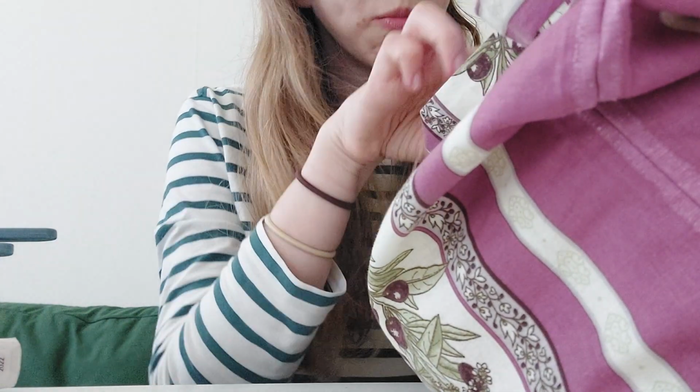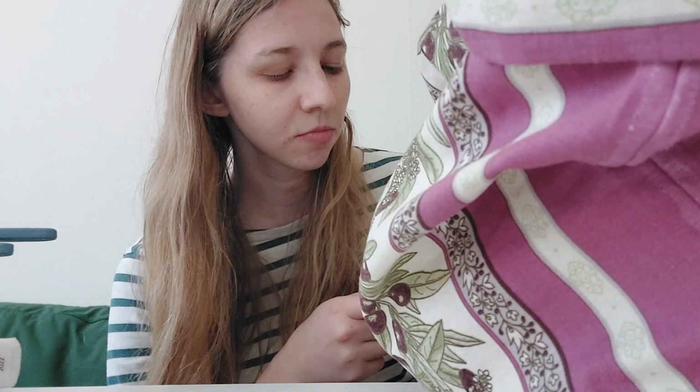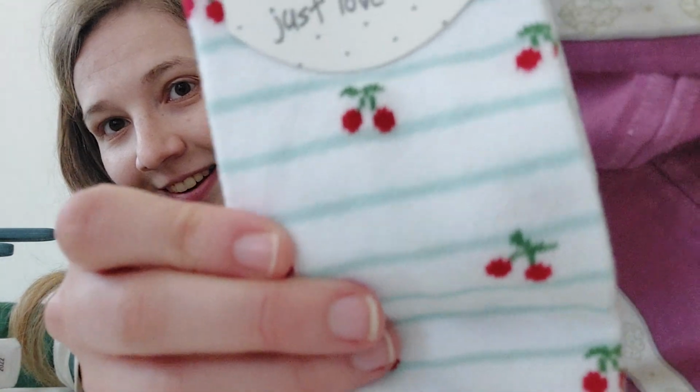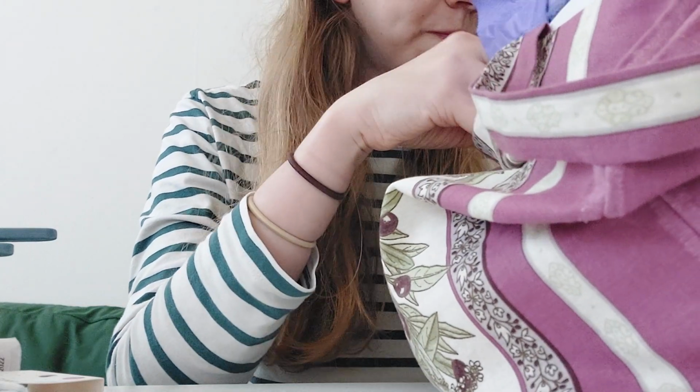Then I went to Normal, which is a Danish store, but it's one of my favorite stores. There is one in my town, so there are some all over Sweden, and even in France. But it seems like the concept only really took off in Stockholm. It sells all sorts of basics, but also kind of cute things. So I got this pair of socks with little cherries on it for 22 crowns. That was a good purchase. That's basically the place I go for the fun socks. I have bought so many socks there. I always buy one at a time, but they have such fun designs. Now let's see.